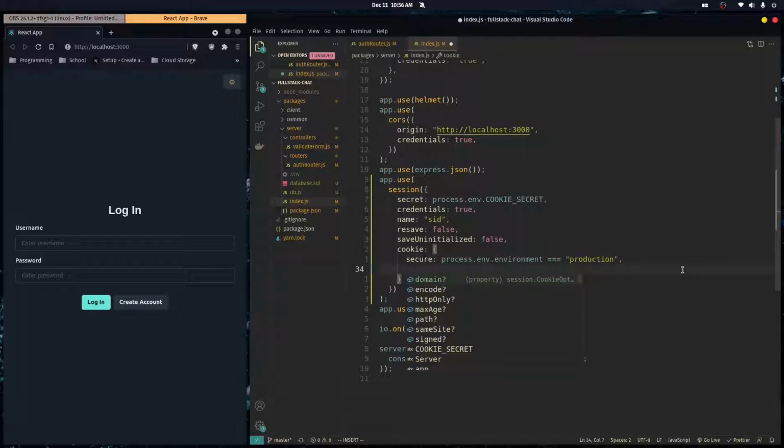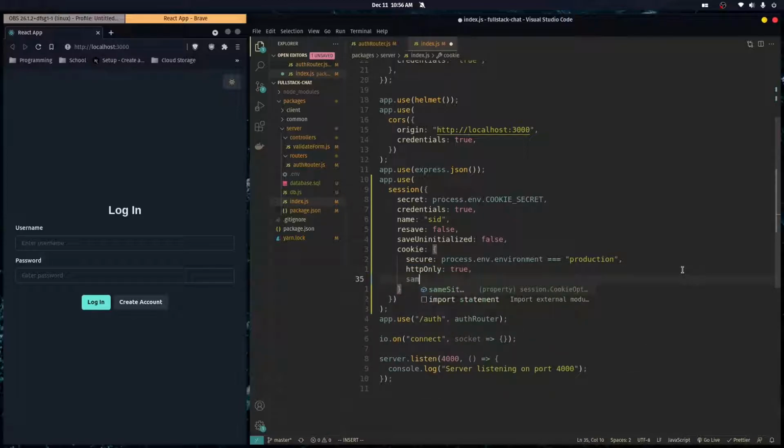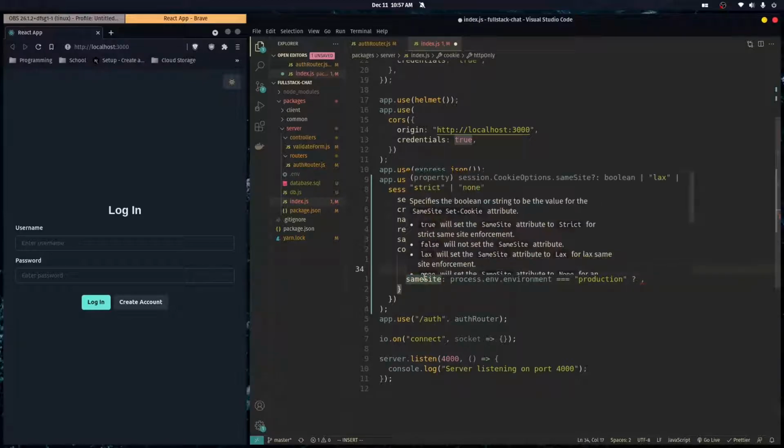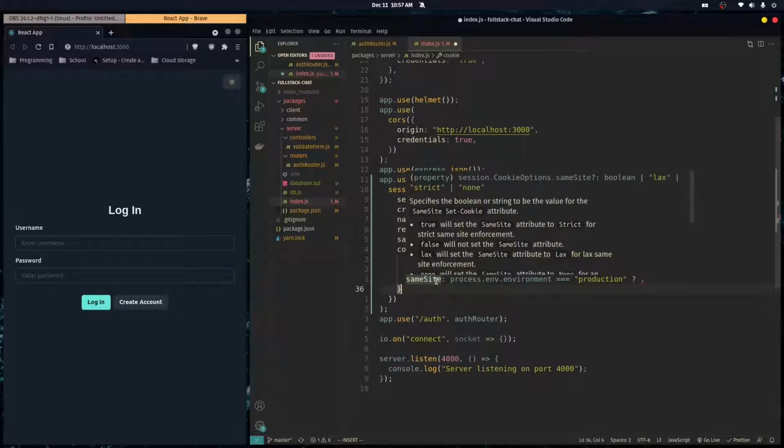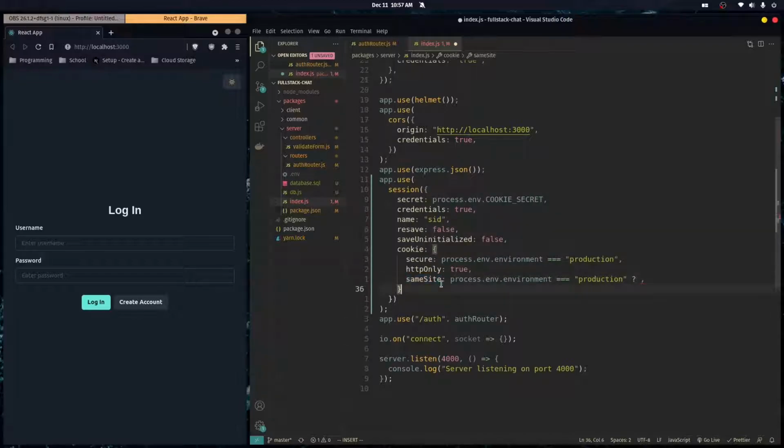And then we want to make sure that we set httpOnly to true. And then we set sameSite to the same thing up here. And then we do a ternary operator. So basically sameSite means like, will this cookie be communicated between different domains or not? So if sameSite is set to true, it will not be communicated through different domains. It'll only be communicated between the same domain.